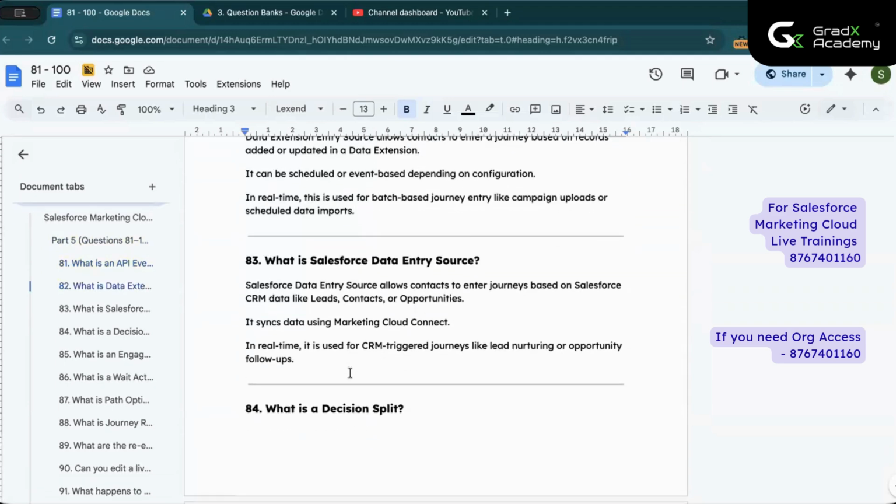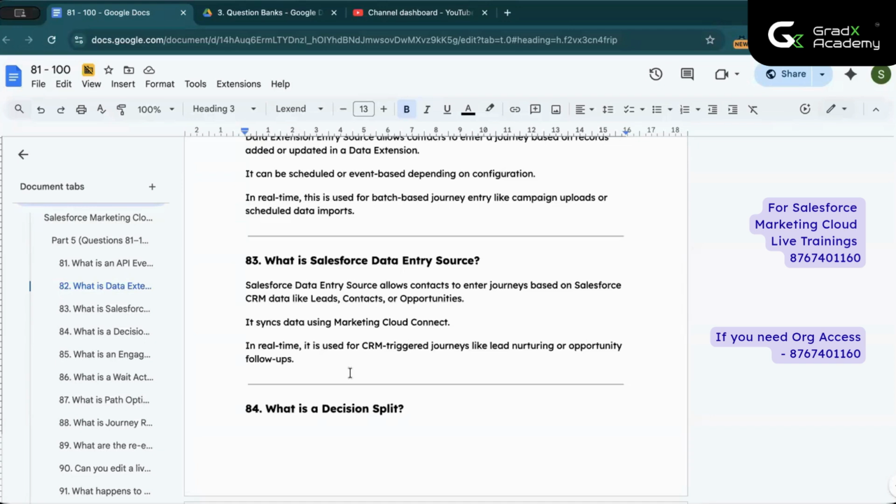Question number 83 is: what is Salesforce data entry source? The Salesforce data entry source allows journey entry based on CRM data like leads, contacts, or opportunities. This works using Marketing Cloud Connect.